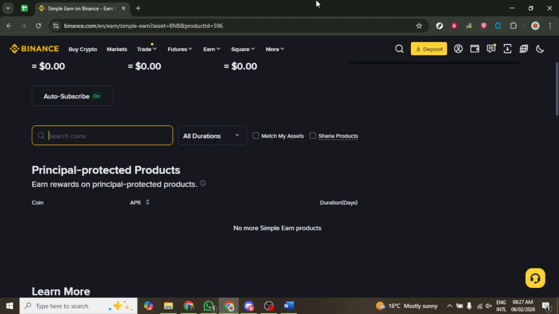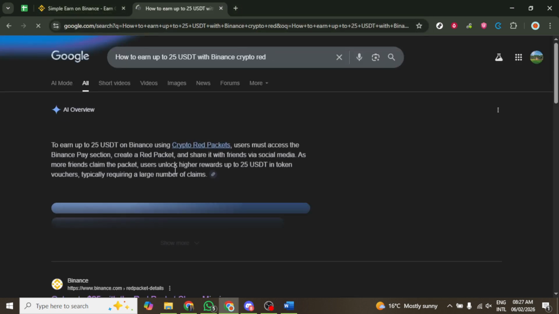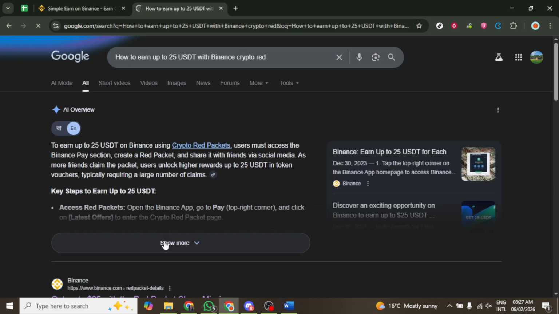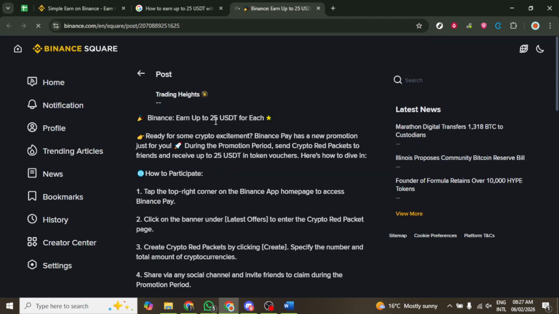It's also essential to review the usage conditions associated with these rewards, as there may be specific criteria for how you can utilize the USDT. This cryptocurrency can typically be used for trading or other eligible activities within the Binance platform. Make a note of any expiry dates associated with your rewards to avoid losing them, and keep transaction details readily available in case you need to reference them later.